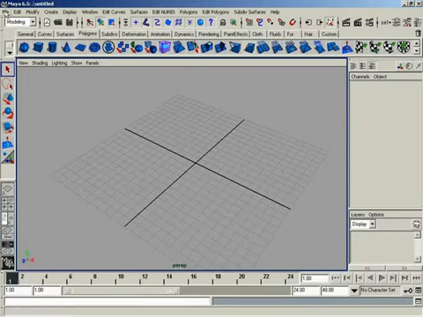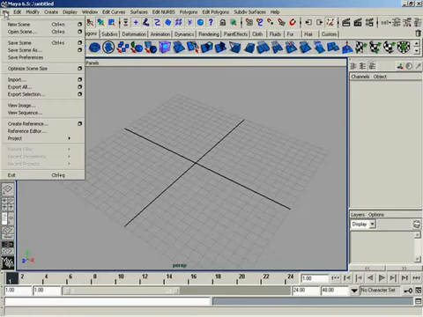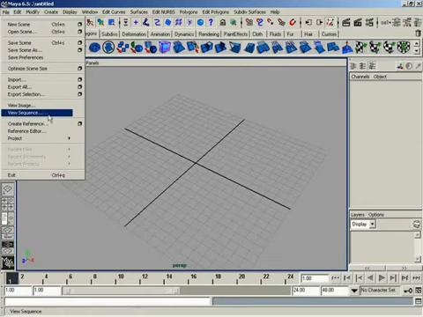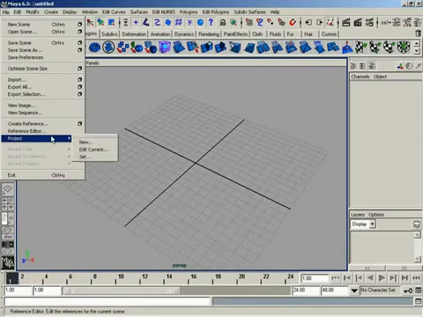So now taking a quick look at some of the things that we have available. Up under File, basically we are dealing with files: creating a new scene, opening a scene that we've already saved, saving out scenes, saving preferences, optimizing a scene size where we can have Maya analyze our scene and remove nodes that no longer need to be there, etc. Import things, export things that are selected, view image, view sequence, and we'll start talking about how these work a little bit later on. Create reference, the reference editor, and then finally dealing with projects, which is going to become extremely important when we start dealing with our first project.